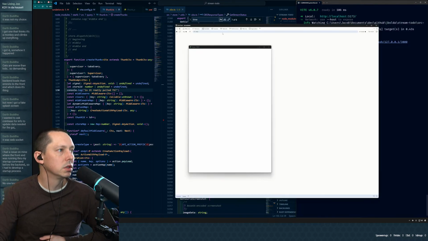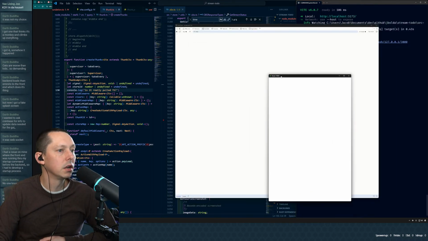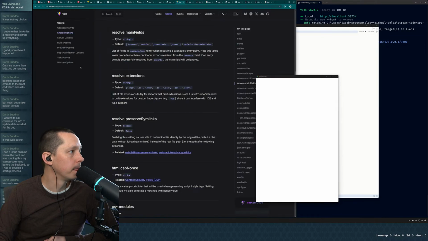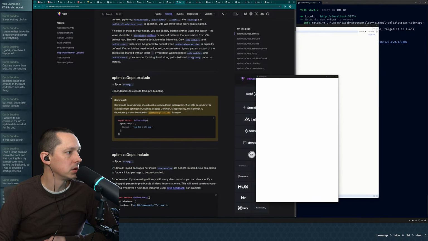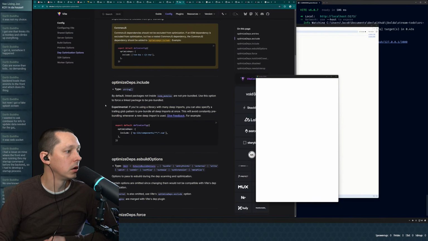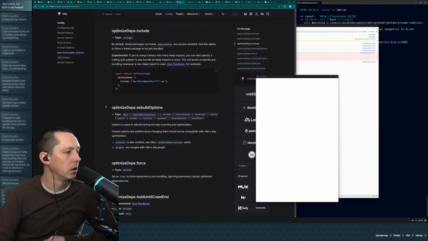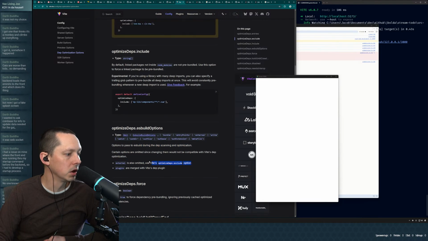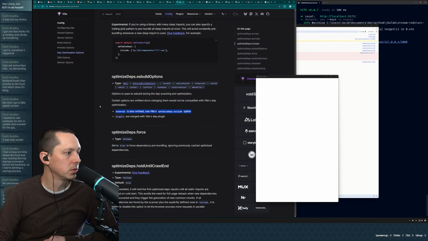But I don't know why it's using the source directory and not the ESM as defined in the package JSON. It could explain why this is taking so long to start up, if this deps.optimize is actually looking at... external is also omitted. Use Vite's optimized deps exclude option.